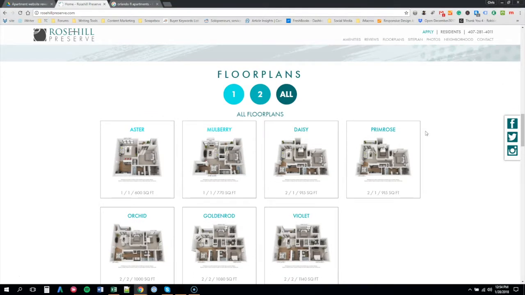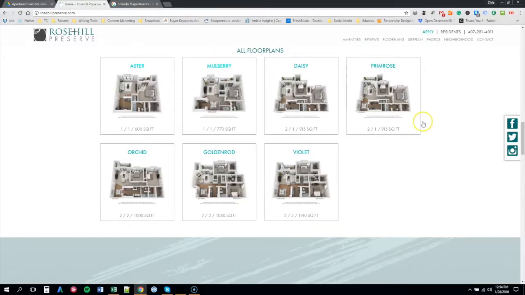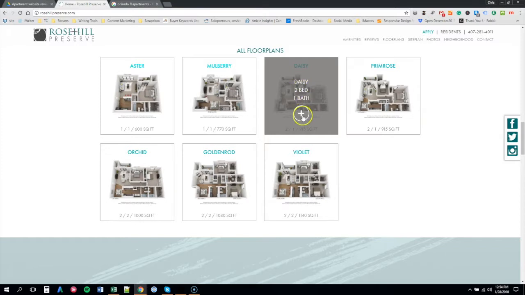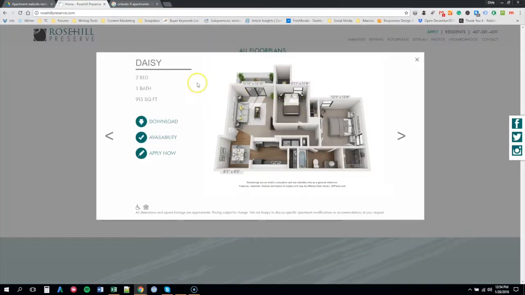And this one is a little bit more advanced, but I did want to point it out. This had to do with floor plans, and this is really the core of what we're doing here, which is trying to get people to sign a lease for their needs. So I'm going to go ahead and click on one of the floor plans, Daisy. Okay, I need a 2-bed, 1-bath. It's great that it's 3D, because I could really envision myself here and see what the layout would look like. Man, this is good information, but what do I need to download? And at the same time, the download doesn't even work.